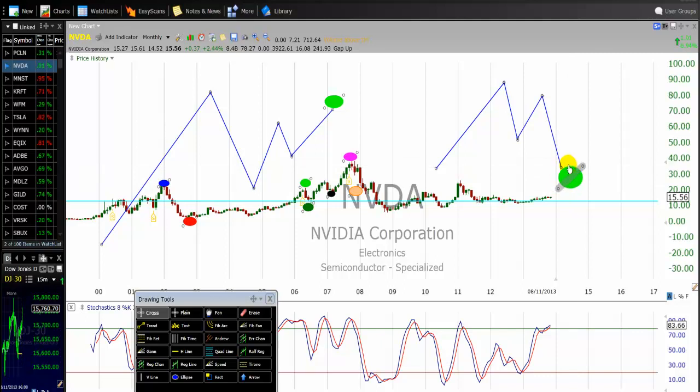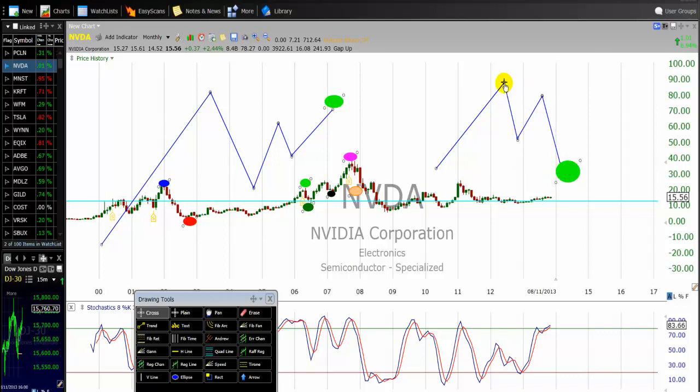For the bullish Gartley pattern, the pattern will be completed when I put my green spotlight here. So this point, that's what we call the X, is point A, B, C, D. All right, X, A, B, C, D. The bullish Gartley pattern will be completed where I put the green spotlight here.